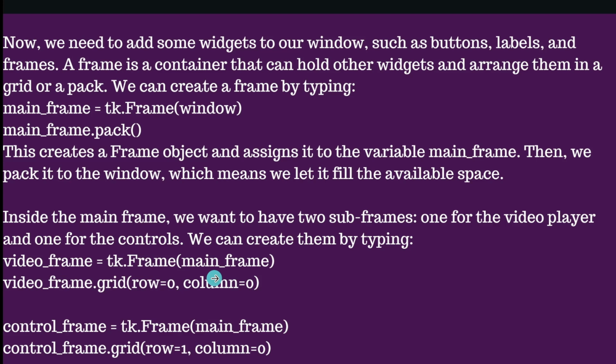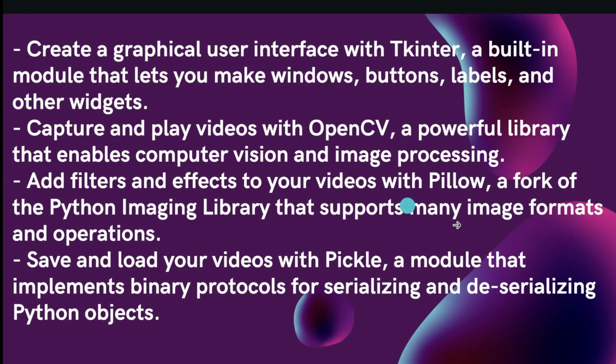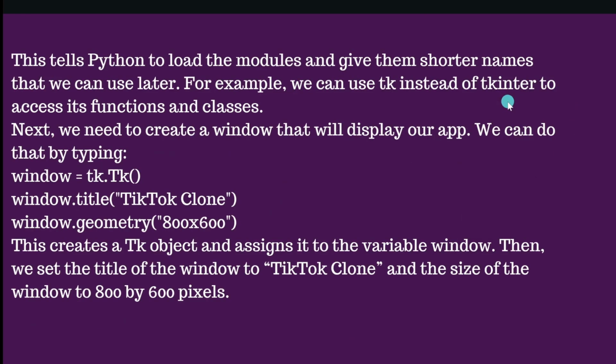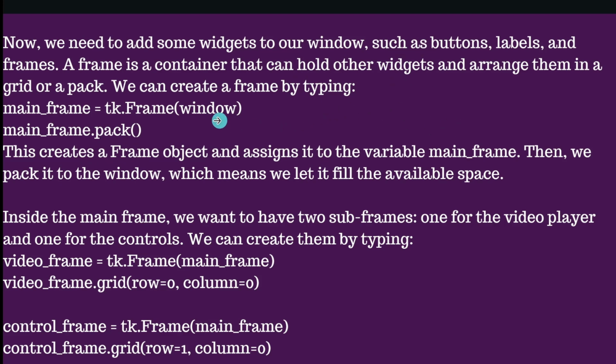So this time we need to add widgets to our window, such as buttons, labels, etc., which we said here we need to create: window, button, labels. See? So we are coming to this part. And for that, we need to type this. We need to use this frame, and we can easily create our labels, buttons, etc. And here we have to fix the size, for example, row, column. What would it be? And where it will start, etc. And for that, we might need the main frame.